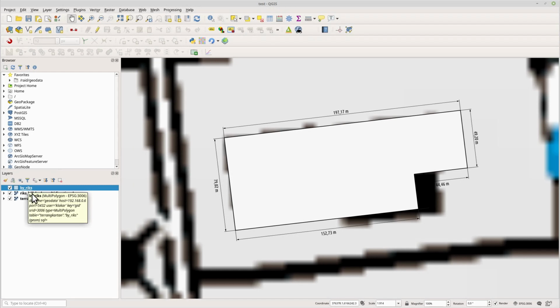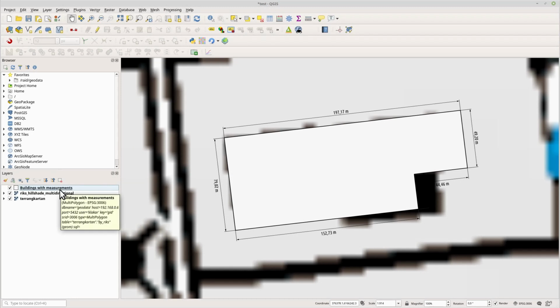Next step is all the layers that I have. I may want to change the name to something useful. I'll just use this layer as an example.